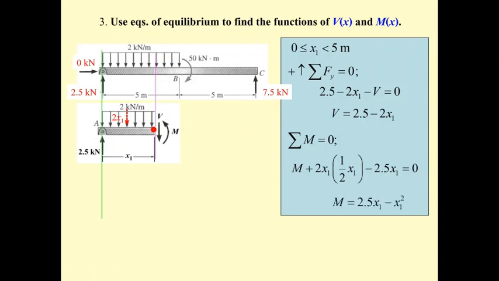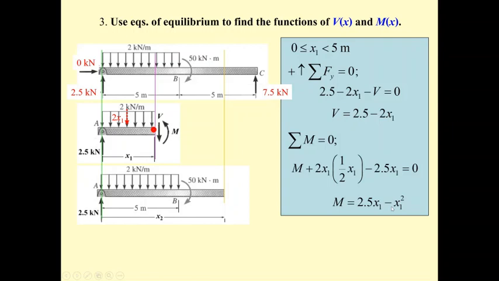Okay, and you may see some important thing from this equation. When we have the uniformly distributed load, look here, the equation of the shear force is a linear function, and the equation for the moment is a second order polynomial equation. Okay, it goes up in order from constant to linear equation to the second order polynomial equation. And then you cut here to find this.